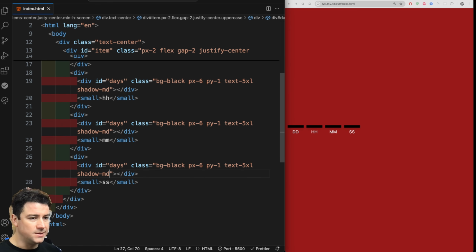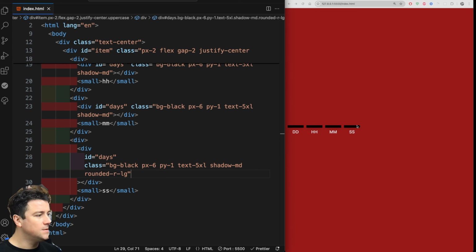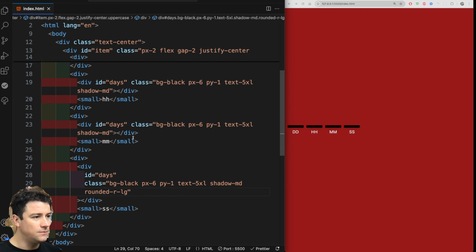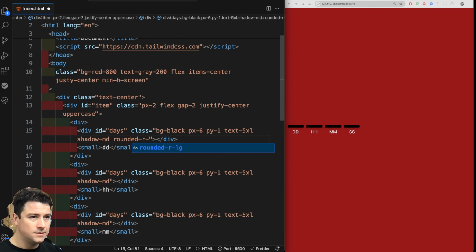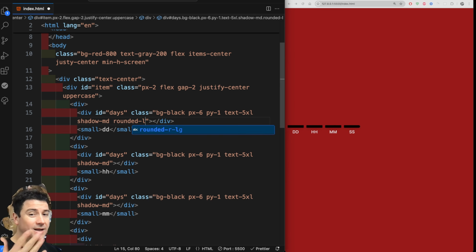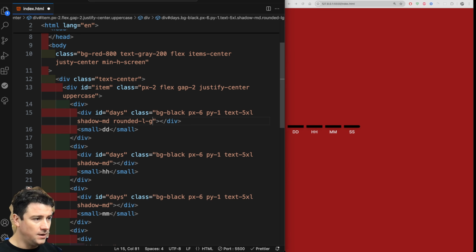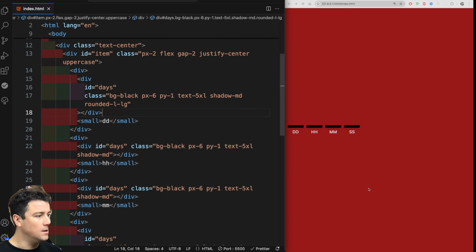So let's start with the last element. So if you want to have borders only in a specific corner of an element, you can do the following: rounded, radius, and LG. Okay, as you can see here, only the right 2 borders, so the upper and the lower border, are now rounded. Now we're going to do this very same thing for the day. So rounded, radius, so rounded. Now we're going to take the left side and LG. So L and LG. Okay. Also, the left side borders are completely rounded now.